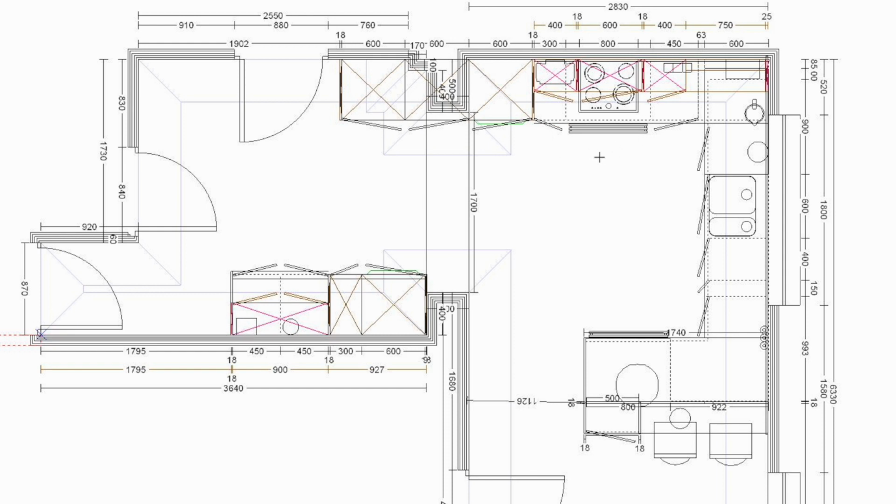So 300 base unit, 800 drawer pack, 450 base unit, corner unit, which is the blind corner type, sink base, 600, 400 unit, probably a bin, another 150 unit, which will be a spice rack of some kind, L-shaped corner on the end. It's nice if you've got 2 corners in your kitchen. It's nice to use one of each type of corner unit, I think, and you get the best of both worlds.